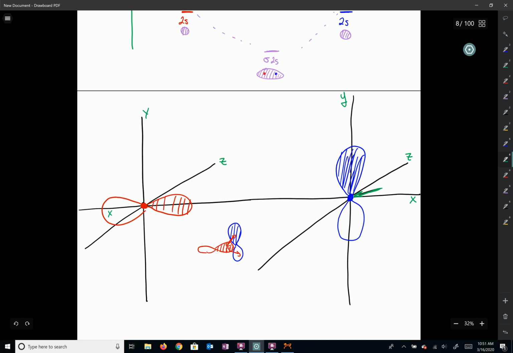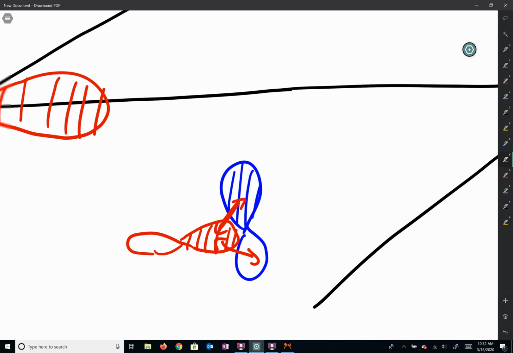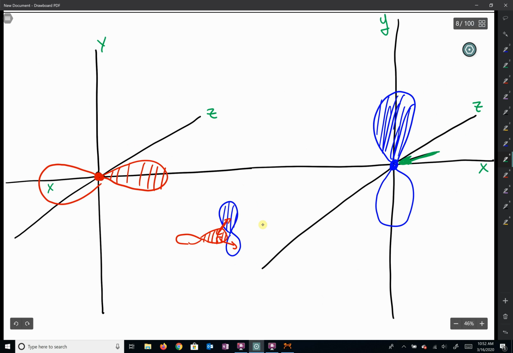Okay, so right here in the middle, that's a node. That's a node for that py orbital, which means that electron density can't exist along that node. So essentially we're saying, hey, can we bring a region of electron density along the node for another orbital? Well, the answer is no, you can't do that. Electron density can't exist there. That's not the way this thing works. But if we imagine visually, if we bring these two together, we will have a region of overlap and we'll have a region of canceling out. So this is a non-bonding interaction. This is not going to give us any kind of bonding interaction. So our px and our py can't overlap with each other, okay?